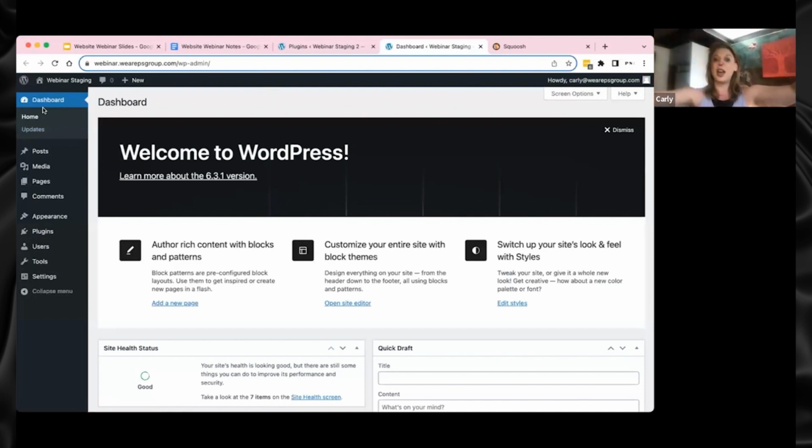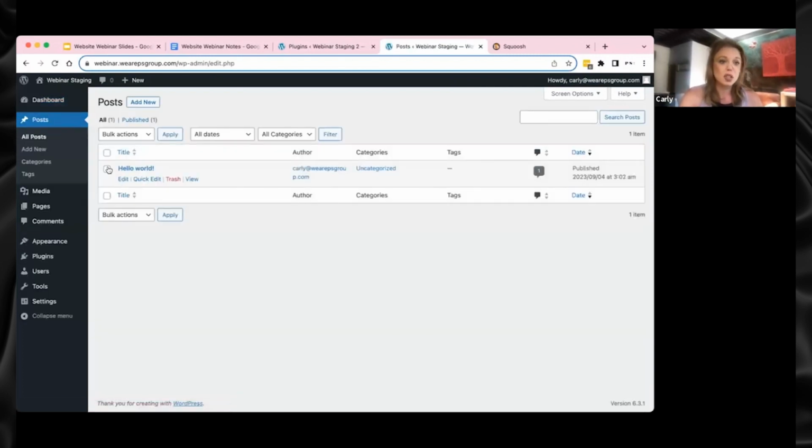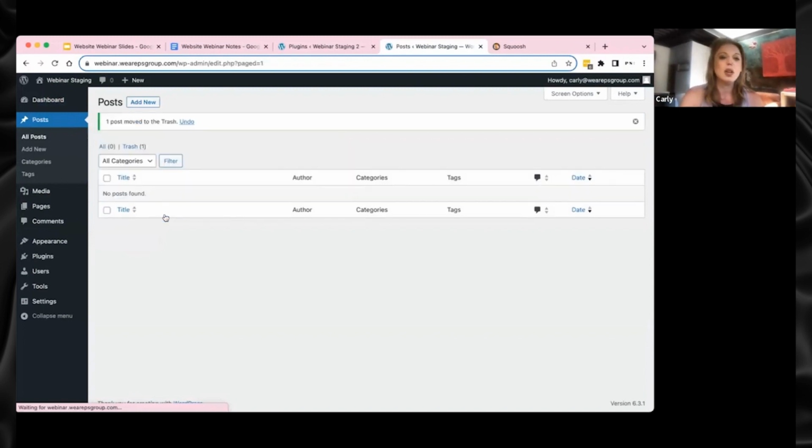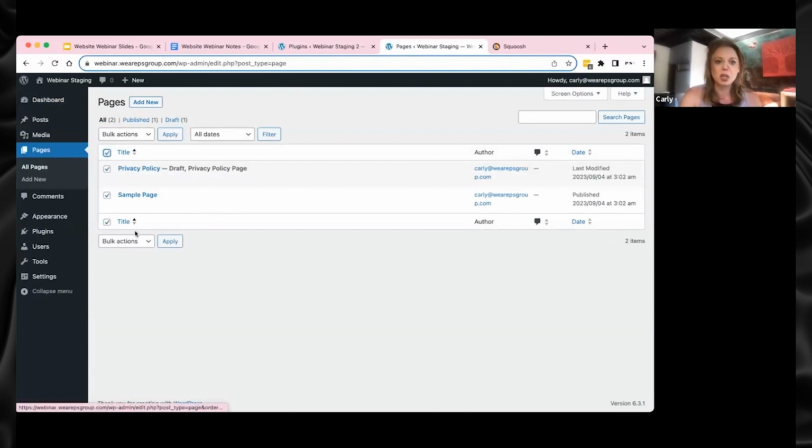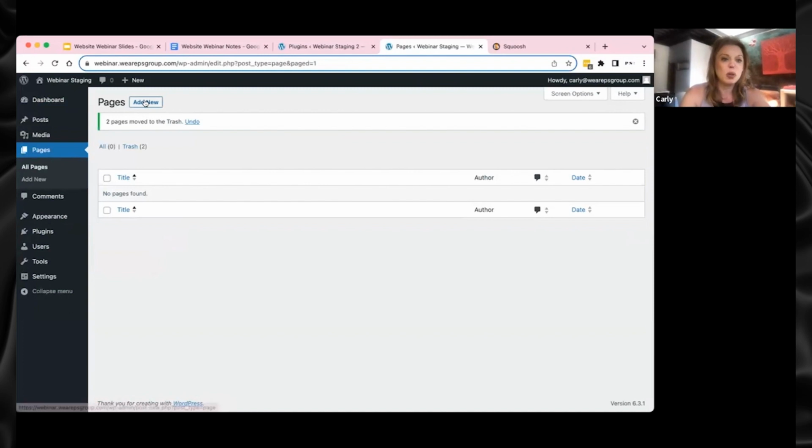So when you set up on your staging environments, this WordPress dashboard, the CMS, there are a few things you want to do before you start doing any design or development. WordPress installs dummy content, so you want to just move that to the trash. Same with pages, because you don't want these pages that literally have no business being there. I'll do that later.